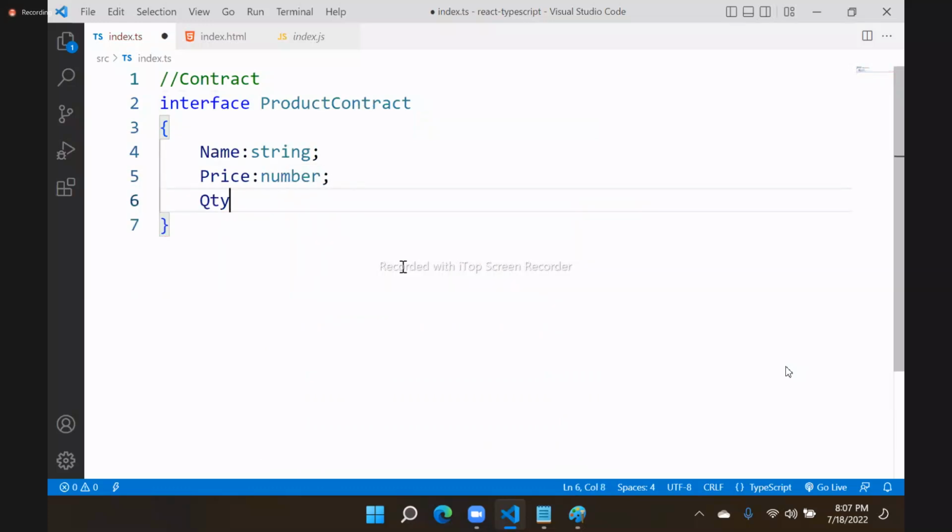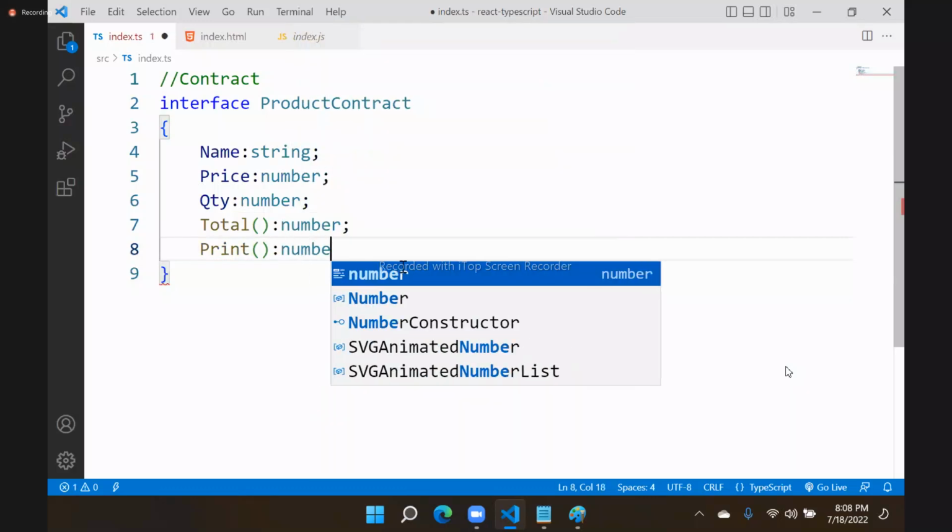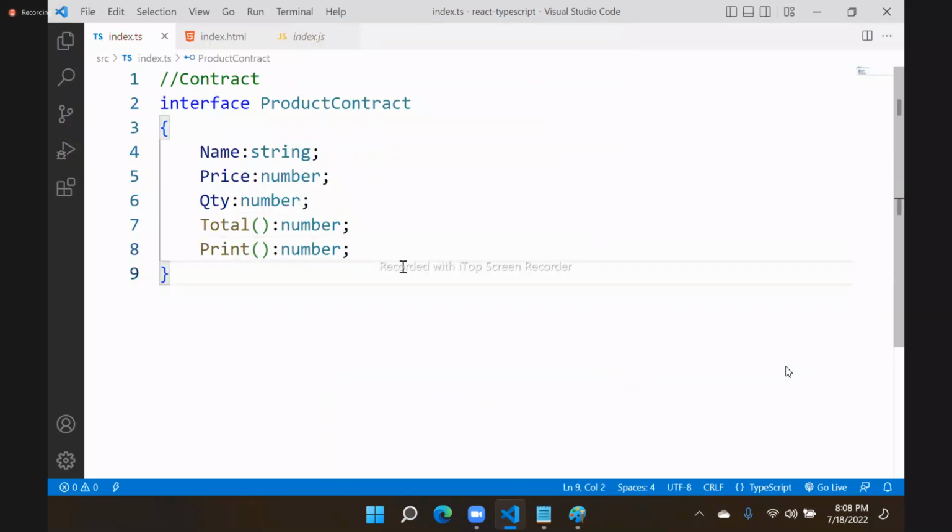We have quantity, it is also a number. We have total, which is a method and it is a number. And print is also a method. This is the contract. Now in this contract, some we can implement, some are not for us.